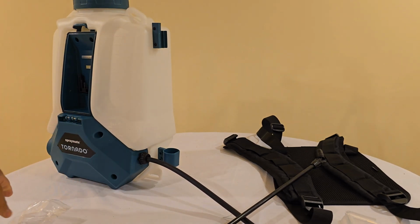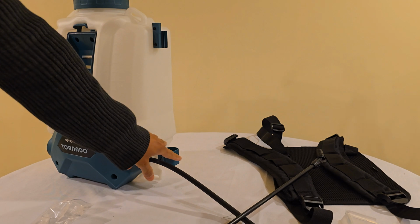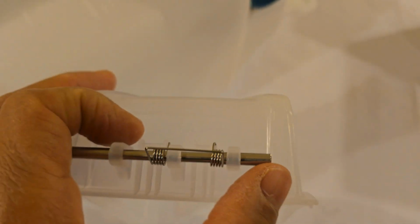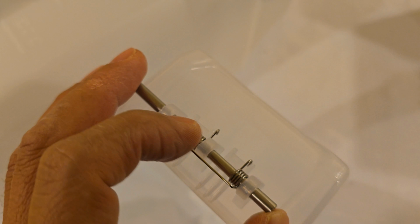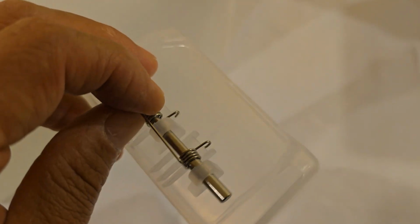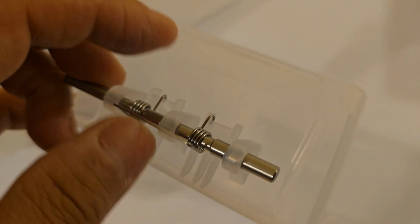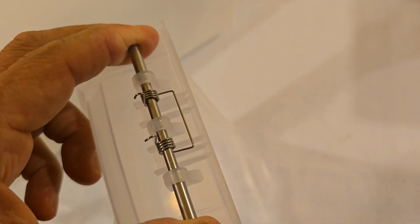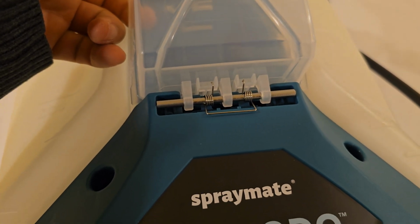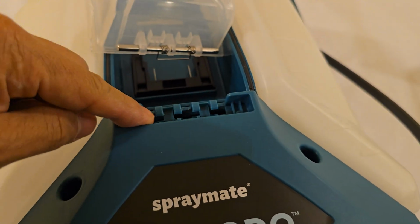And then you have screws and the nuts that go in both sides, so you can put this there. Putting this together, all you have to do is put the pin through with this spring inside, and it faces this way, like that. And then once you put this together, then you're gonna put it here, like that. And then we're gonna push it firmly until the pin goes through here, and it stays that way.